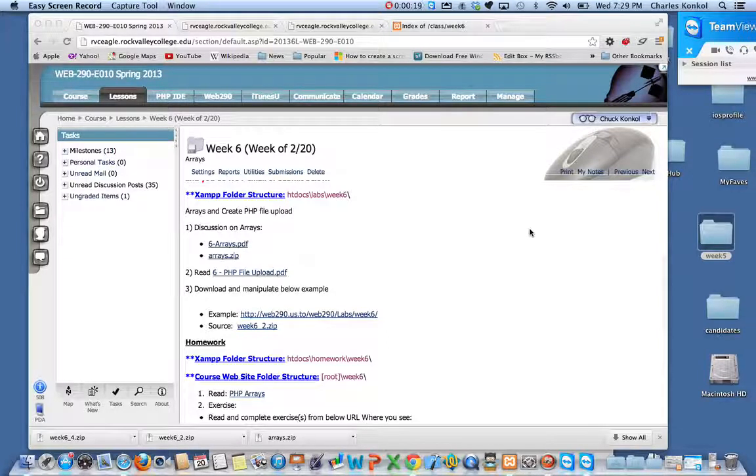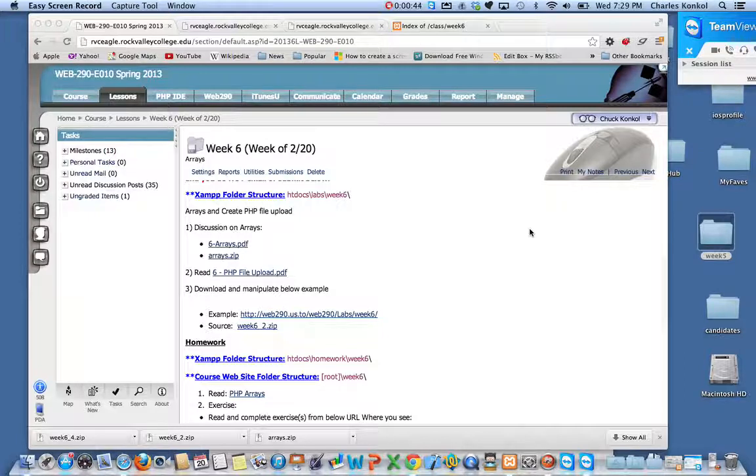There we go. Tonight we're going to be discussing week 6. If you've already watched the podcast prior to coming, the chapter goes over arrays, and the reading goes over arrays here. We're going to be going over a couple of PDF files, actually, here on discussion 6 arrays.pdf. This arrays.zip has 3 examples of arrays, 3 PHP files I'll go over in class.